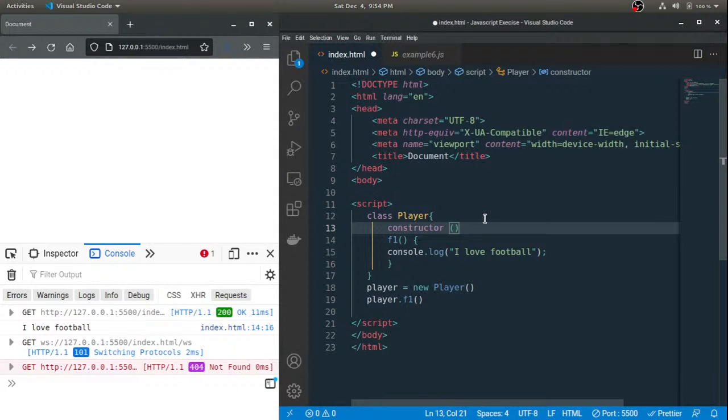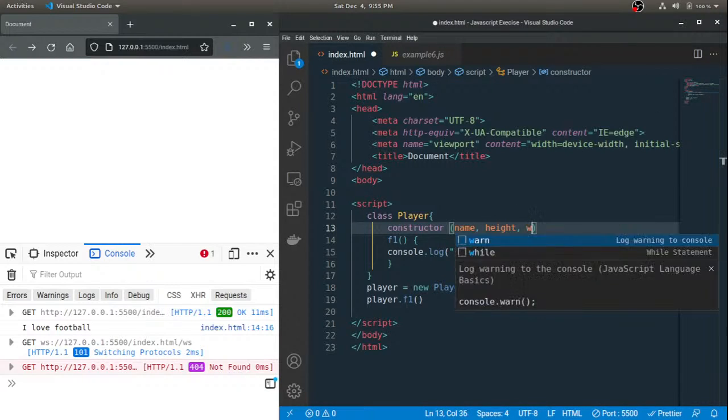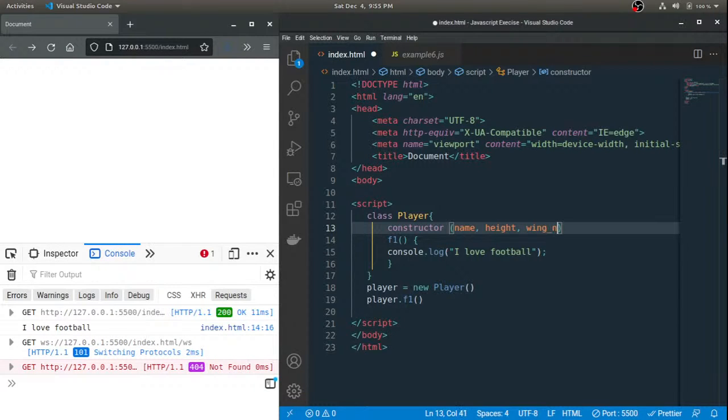So for this Player class, we're just going to be talking about names of the players, the height of the players, and the wing number, so snake case: wing_number.